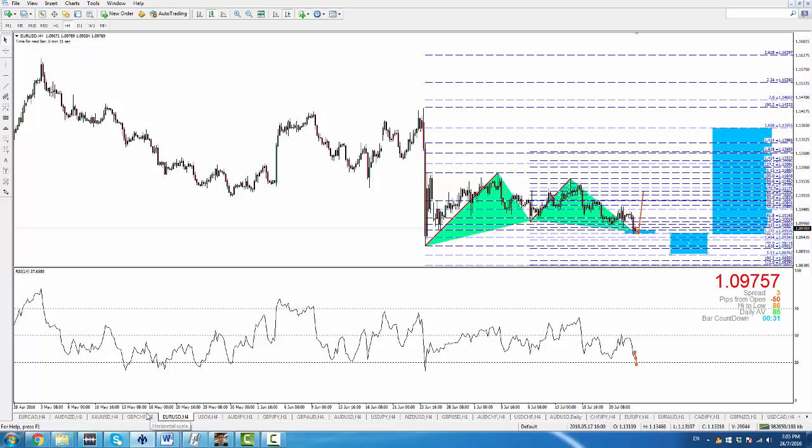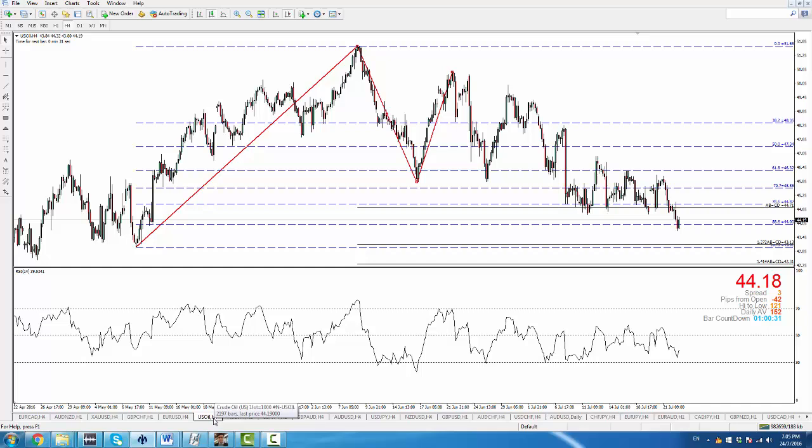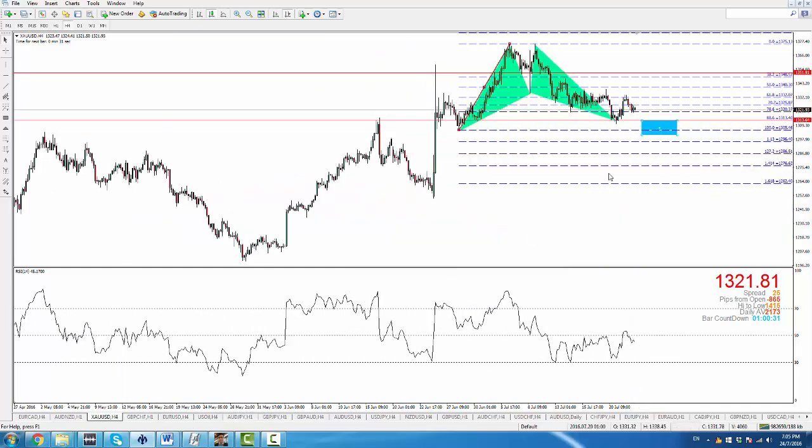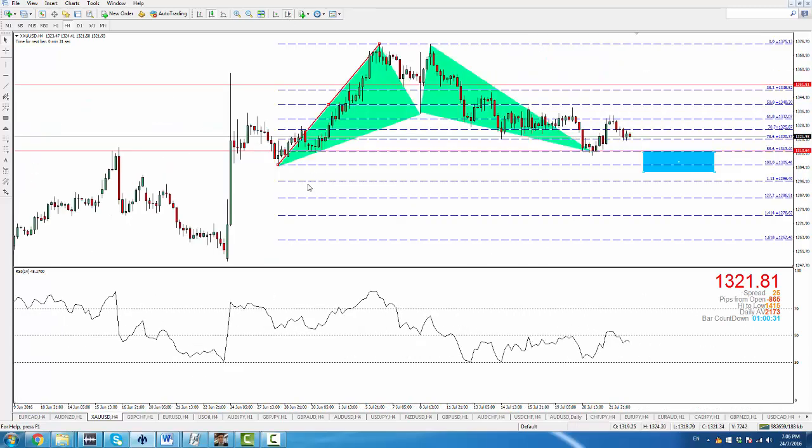Okay, third, I want to look at, let me see what is good. Oil. No, I'll look at gold. Yep. So gold has just completed a bad pattern too. If you want, in my previous example, I've already explained how to draw this. So review, click back and drag it back to the part where I talk about the Pound franc, where I'll explain how to draw this bad pattern.